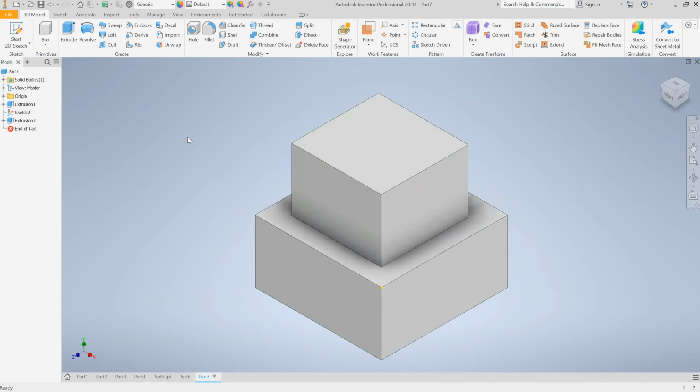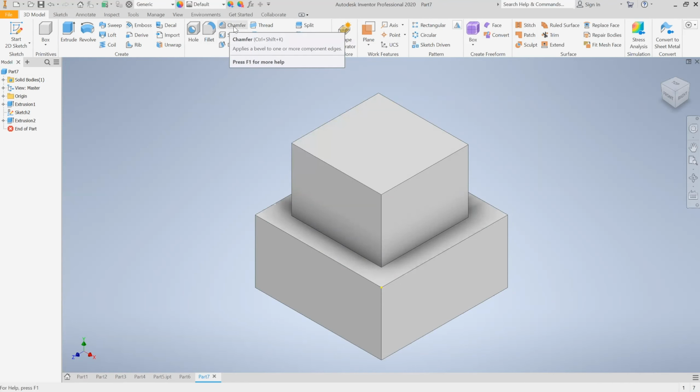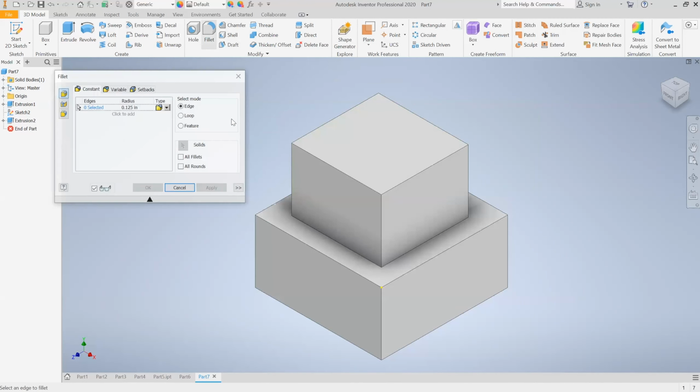And now I'm going to show you how to use the chamfer and fillet functions. So you see how next to create, under the create tab, we have modify on the right of it. So we have the fillet and chamfer. So these are just for your edges and corners and all that. So fillet gives you a rounded edge. So once you click fillet, it gives you a pop-up.